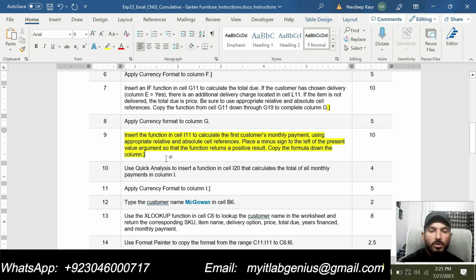Copy the formula down to the column. So basically in this step we are supposed to calculate the monthly payment, and we can calculate this monthly payment by using the PMT function, and we will make sure that monthly payment should be a positive value. For this we will use a negative sign before the present value.